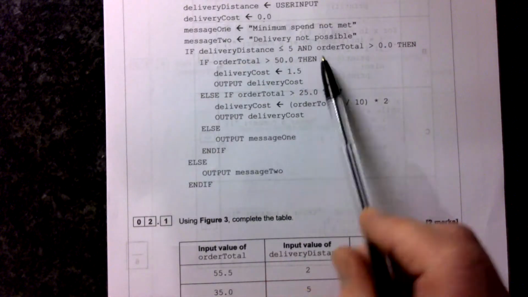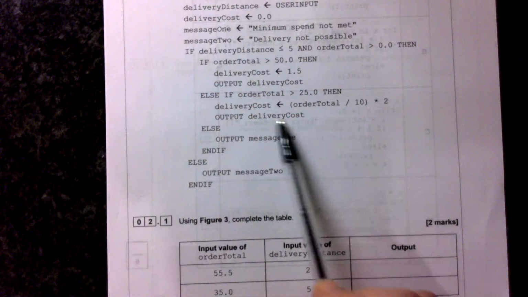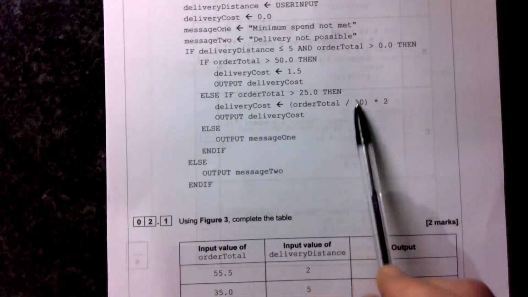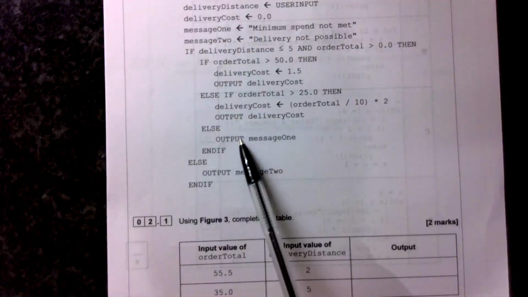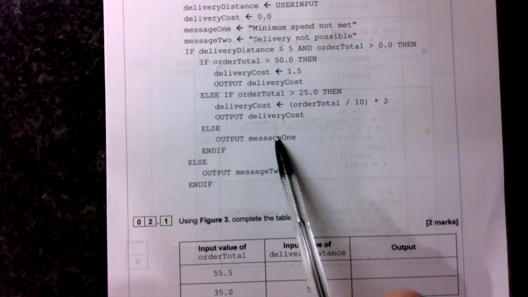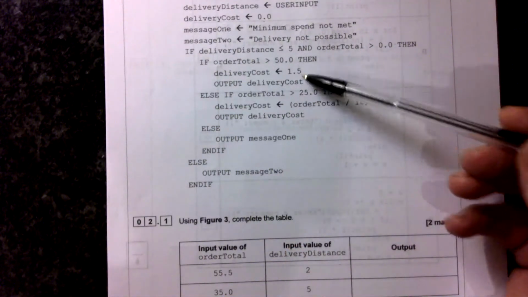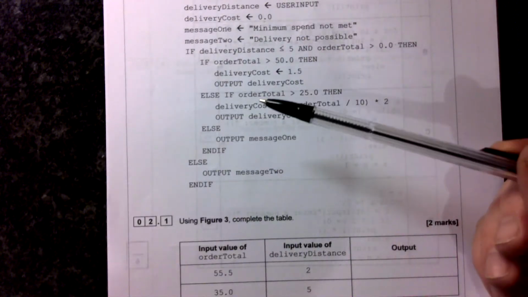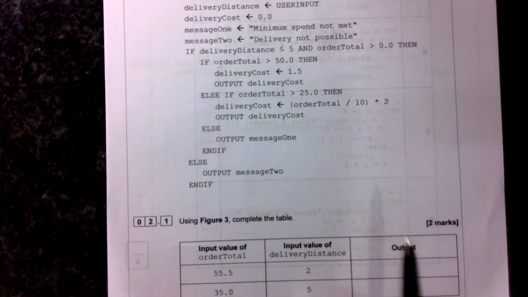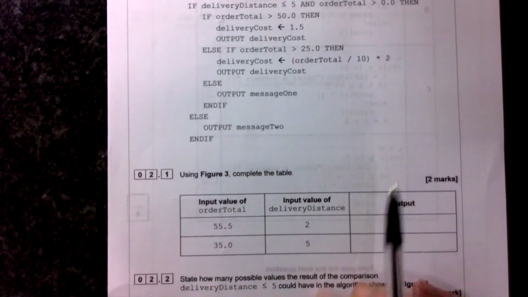So else if says, if that didn't work, try this. Then we do some fancy footwork with that and output the delivery cost there. Otherwise, we output message 1. In other words, you've got to have an order total of more than 25, otherwise you haven't met the minimum spend. Right, let's look through the questions.